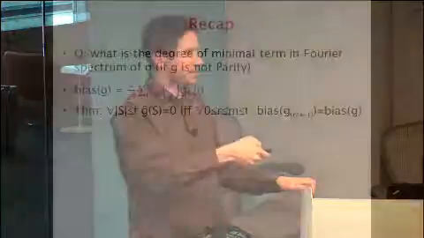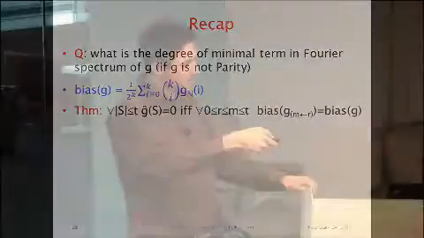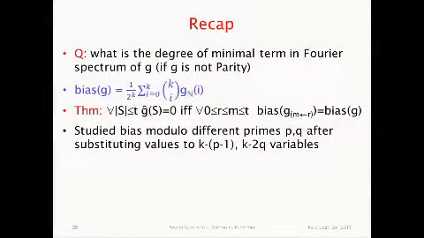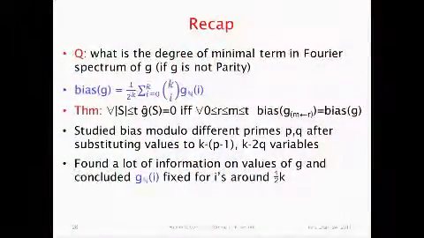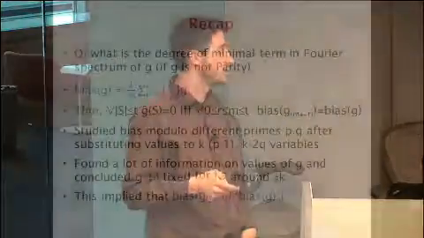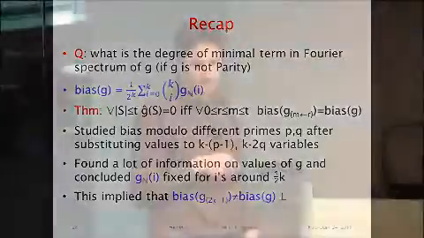And we looked at the bias, and we used the theorem of Siegenthaler and Massey that says that basically all of those are zero if and only if the function is somehow resilient. I mean, is not affected by fixing a small set of variables. And then we studied the function modulo different primes. Basically, we studied these kind of restrictions, and we concluded that the function is fixed on very large intervals, especially fixed around the middle, which was the most important part. And then we concluded that this thing is not equal, which contradicts the assumption.